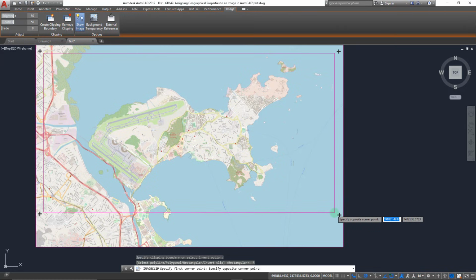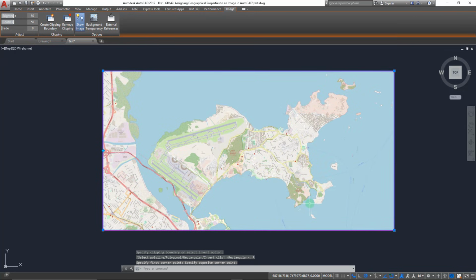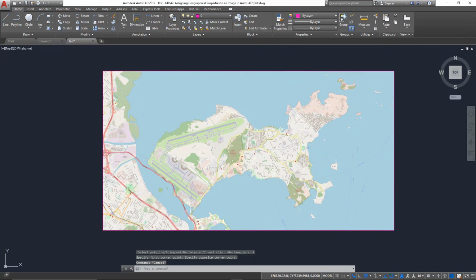So if I were to draw my rectangle like this, you can see that now it got cropped and only the part that's relevant remains just like this. Alright guys, that's pretty much it. That's how you sort of shift an image on this AutoCAD drawing plane in such a way that it finally ends up at the correct geographical location. And that's what we ultimately call as the image having been georeferenced.